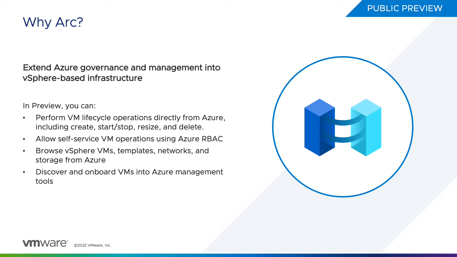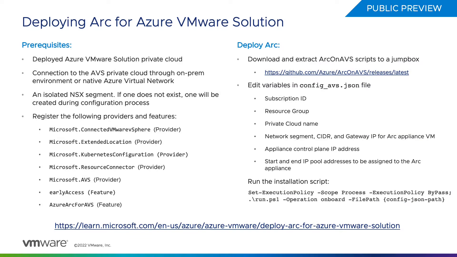Keep in mind that because this is in public preview, onboarding Arc for AVS has a few additional steps. Once the private cloud is deployed and network connectivity is established, you'll need to create an isolated NSX segment, then register a number of providers and features within the Azure subscription. Next, you'll download a zip file containing the Arc deployment scripts from GitHub, provide the appropriate information regarding your cloud and deployment in a JSON file, then run the installation script from a jump box with access to the AVS private cloud.